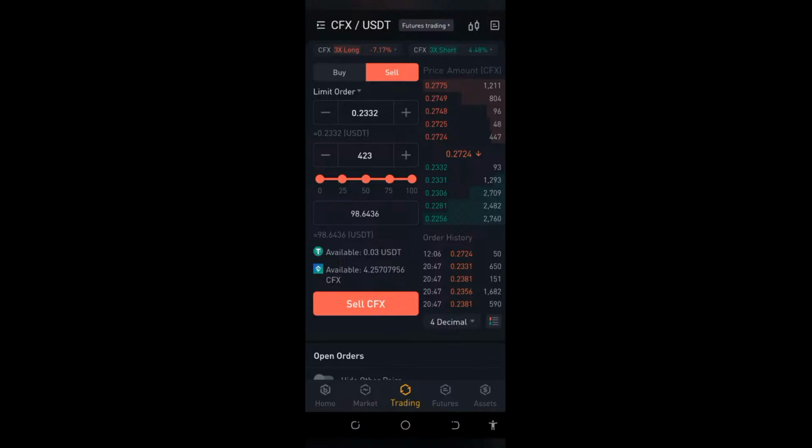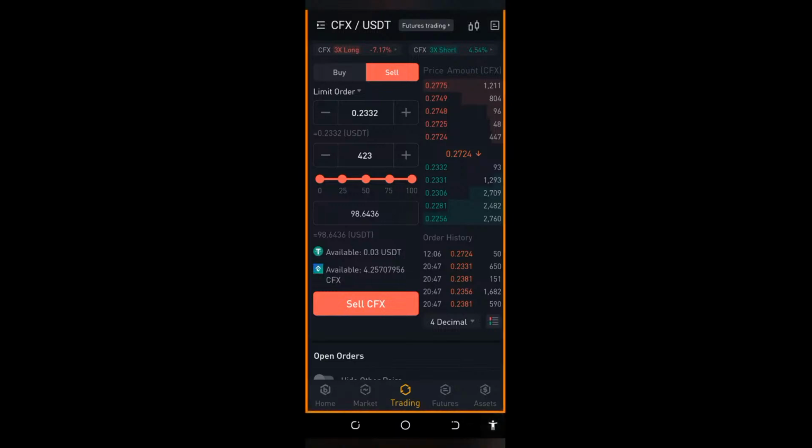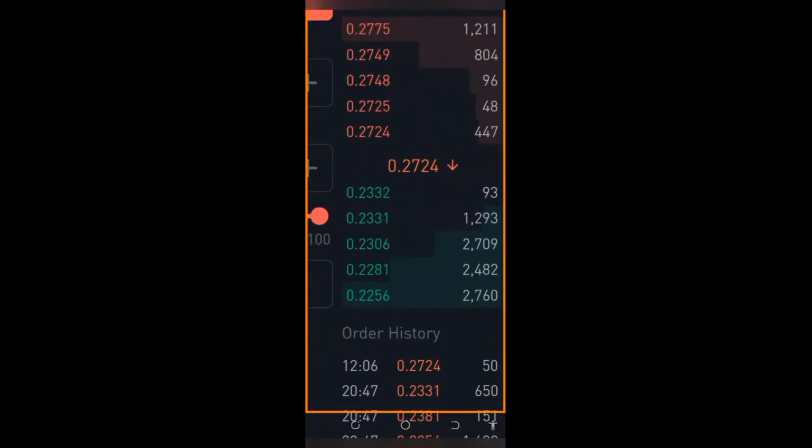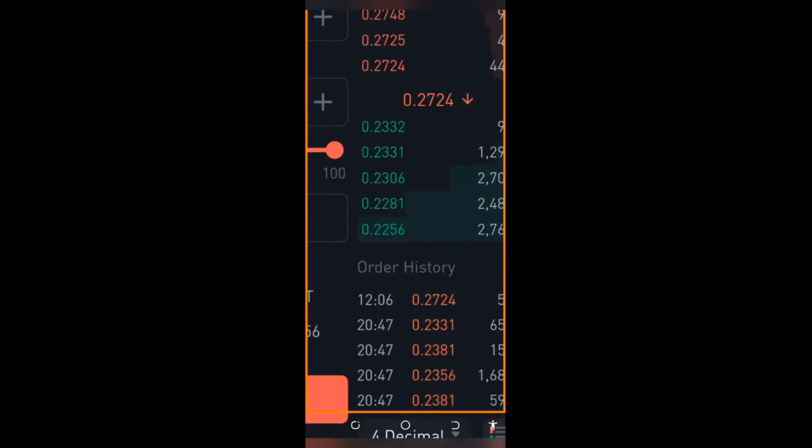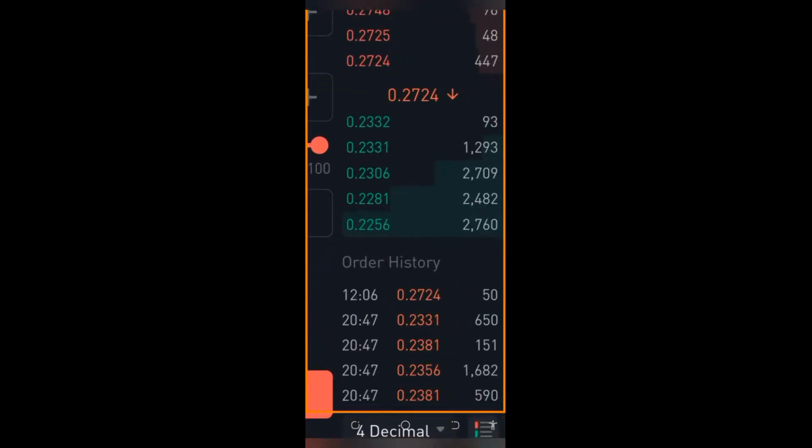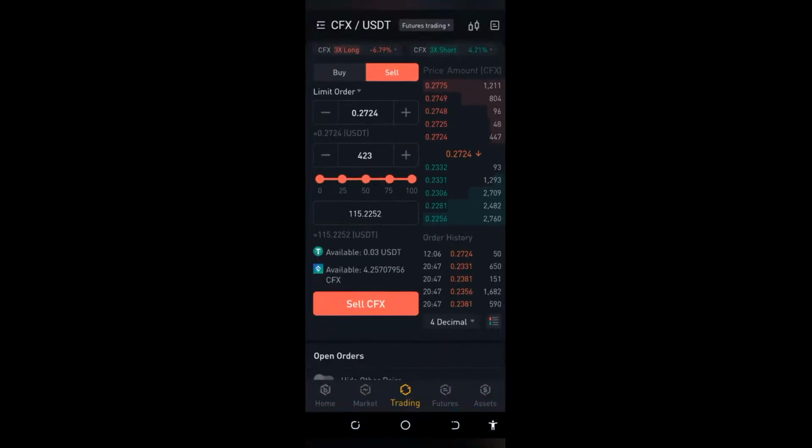Number one, the price disparity is so far. If you want to get this sold or bought or whichever way, you need to follow the order book. Now look at this. I don't think I'm going to have to complete this. This is not what I want to do, because look at this, 0.233. I was not looking at that. That was my mistake. I'm sorry, guys. If I come here, we're going to wait here forever, and then I might eventually have to sell this as a loss. So I definitely am not.